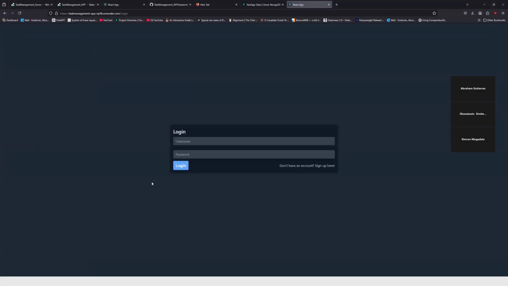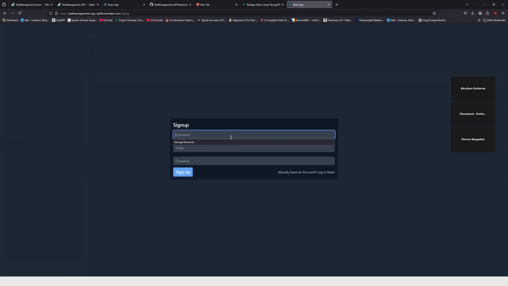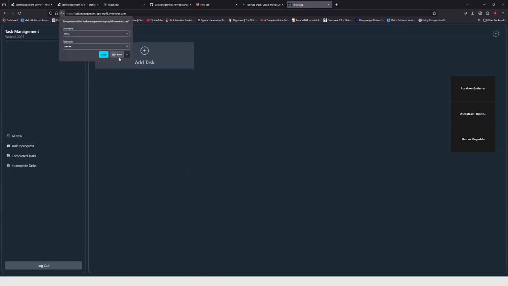Now, I want to show you guys a little demo here. So right here we have the login, where the user, for example, could put in a username and a Gmail account and a password. And the user is able to log in. And from here, the user can either click the Add Task button or the button on the side here.